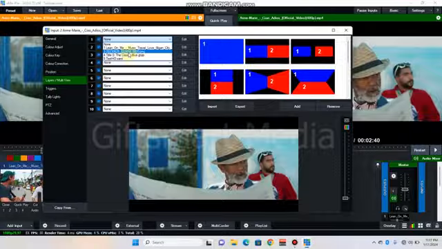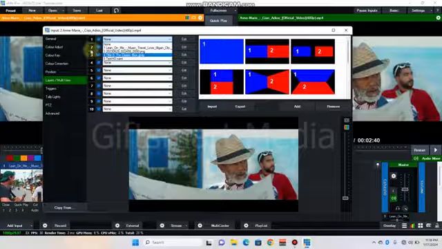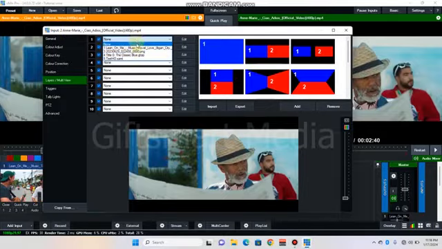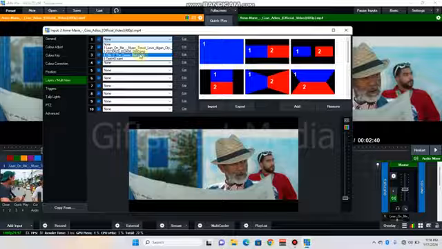What they're asking you is, which input do you want to layer or multi-view with the present input you have selected and are working on, which is input 2?